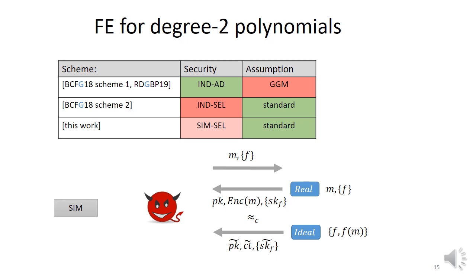This is stronger than indistinguishability-based security. And in some settings, it's more meaningful. Or rather, the indistinguishability-based security is meaningless. For example, suppose you want to encrypt a PRG seed and you generate a functional secret key for that PRG. Then simulation security tells you that you reveal nothing beyond the evaluation of the PRG, which is pseudorandom. However, indistinguishability-based security gives you pretty much nothing, no security at all. Also, simulation security is harder to achieve, but also easier to use, especially when using FE as a building block for larger classes of function.